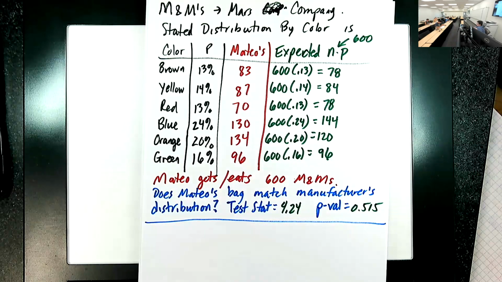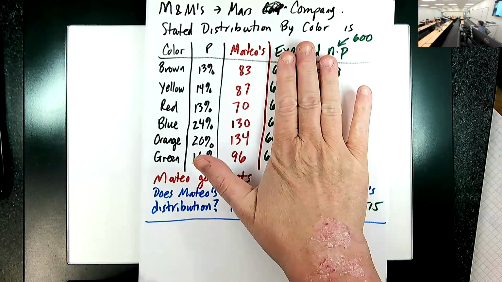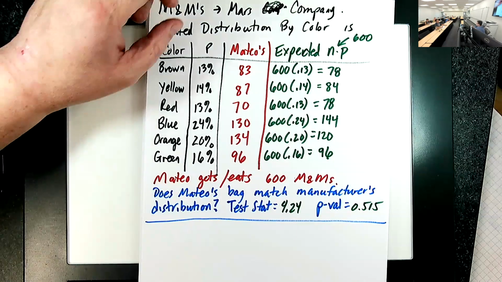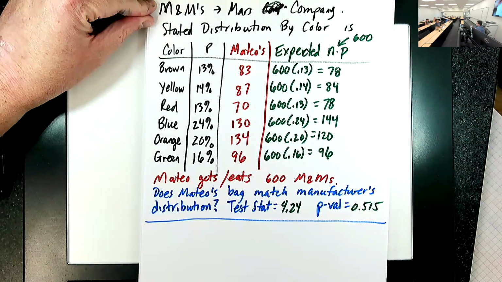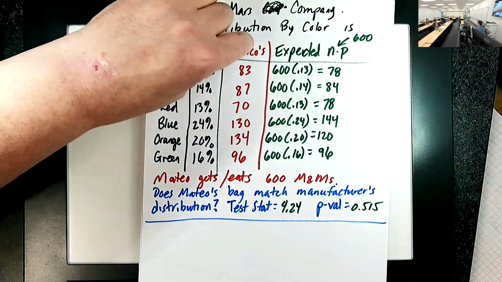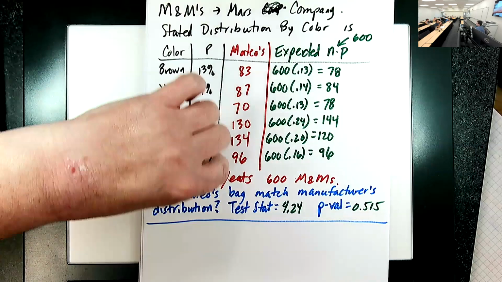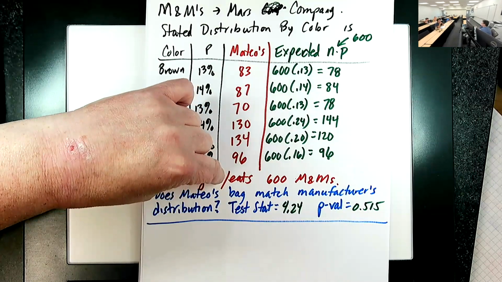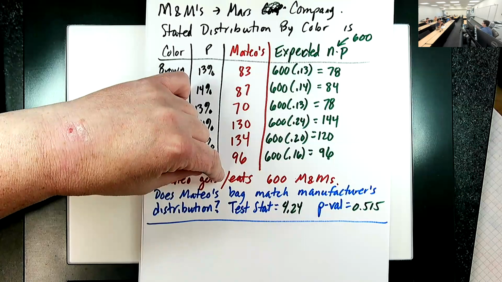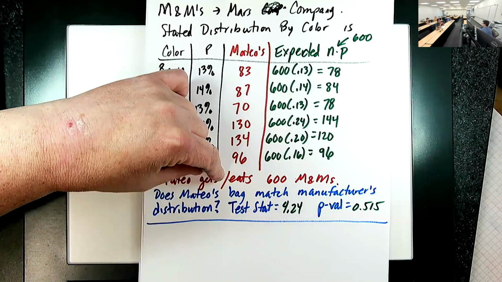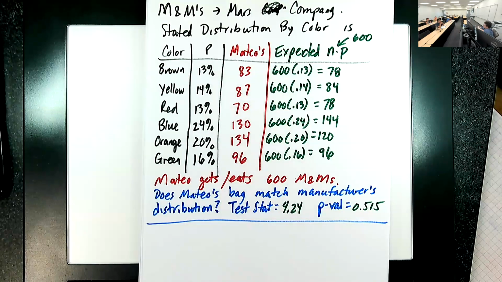So I wrote them down. This will be like what you get on a question. You won't even see the expected. You'll see something that has some sort of distribution. We have some observed values. These are the proportions that are supposed to be the distribution. Does it match? And your job will be to go, okay, I see this question.